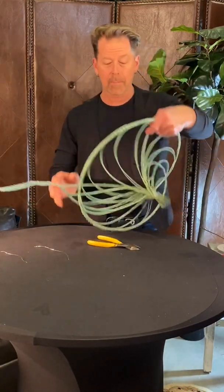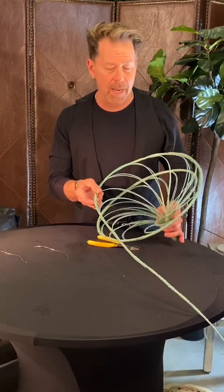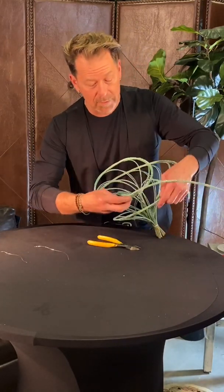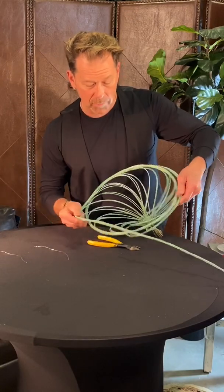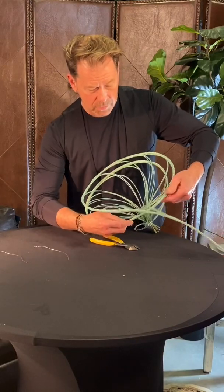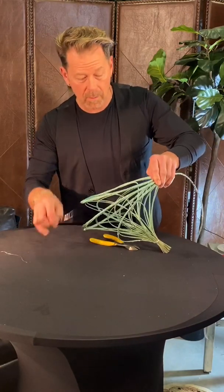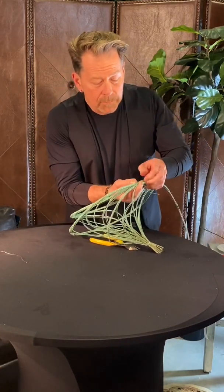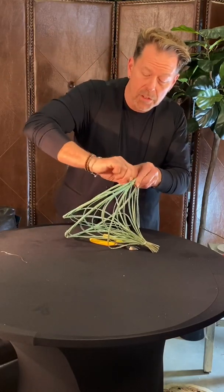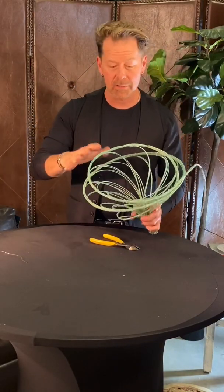Bring our structure back up, and you can see how beautiful this is, but it's a really large structure. So what I want to do is shrink it down just a little bit. Being as I've already wet this, it's going to allow me to make this a little more pliable, and I can bring whichever spoke I'd like to, and I'm actually just going to bring both of them. Let's see if we just rotate this a little bit more here, and I'm going to bind those right there with this piece of the metallic wire. And I'm not going to completely twist it all the way down just so that if I want to attach to it, I can. But this just makes it have a little bit more of a conical feeling and it's a little bit more fun.